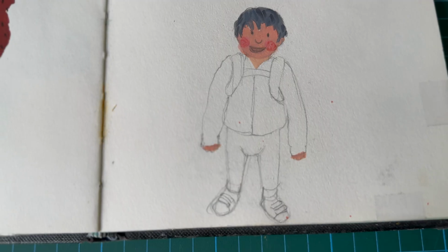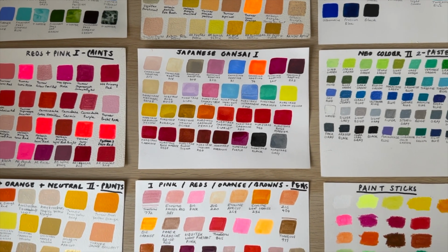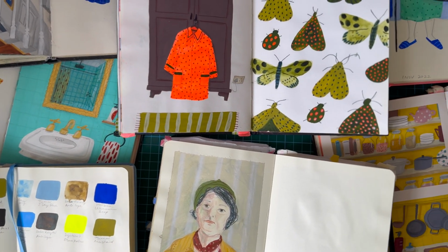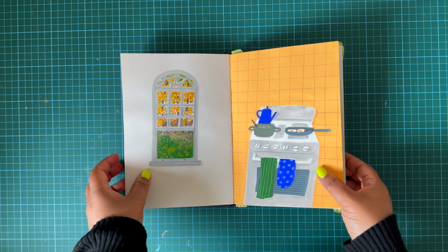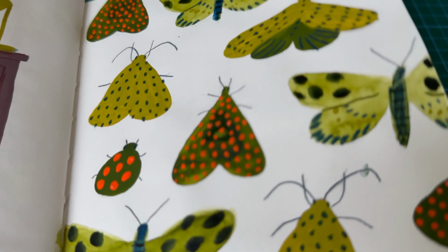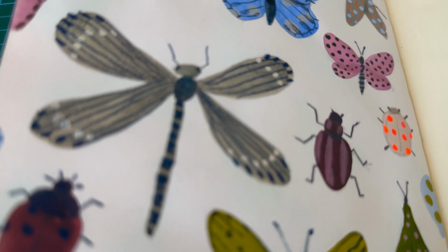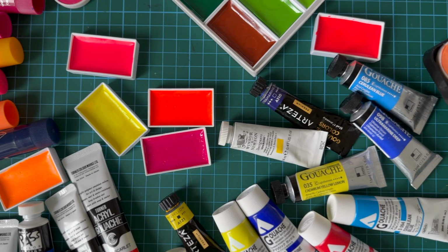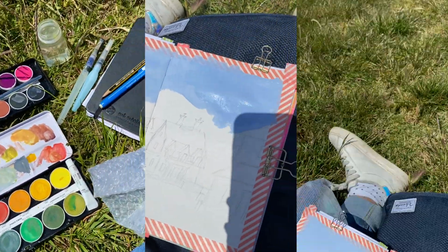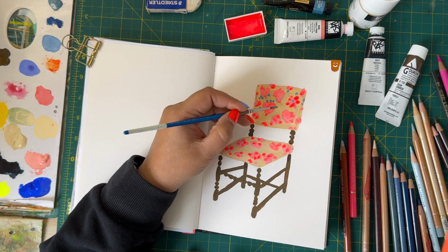It doesn't matter if you are 2 or 102, a student or a professional artist. Anyone can use gouache and have fun with it. I love how adaptable gouache is to different art styles. I usually work in a more precise technique using strong shapes and bold colors to capture everyday moments. Gouache is perfect for this, but it's also flexible enough to be used loosely and more spontaneously, or to add subtlety and softness to a painting. Gouache comes in many forms, including tubes, pans, and paint sticks, making it my go-to medium for plein air sketching, drawing in different locations, or painting in the studio.